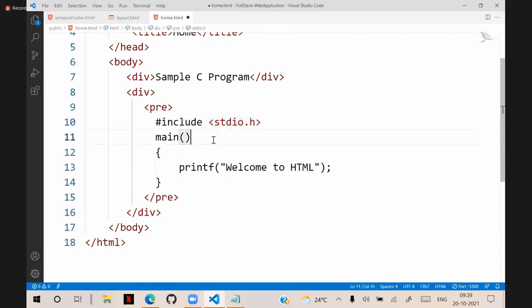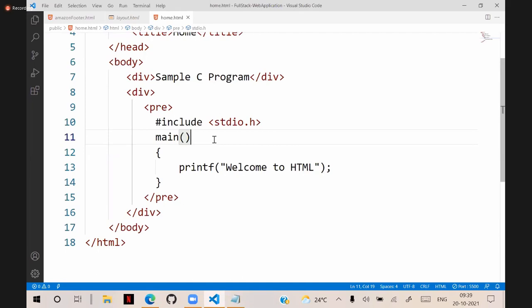Many times people tell you that pre-formatted means it will display exactly how you wrote it. Then immediately you will get a doubt like, in that case it should display this stdio.h also. So the sentence delivered to you is wrong.